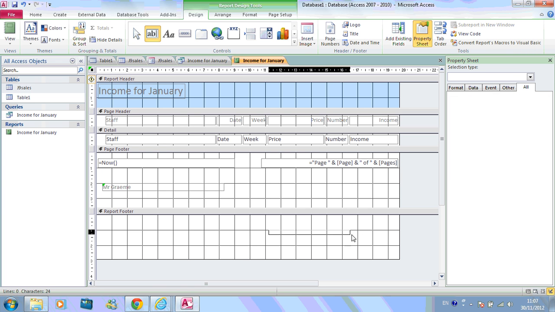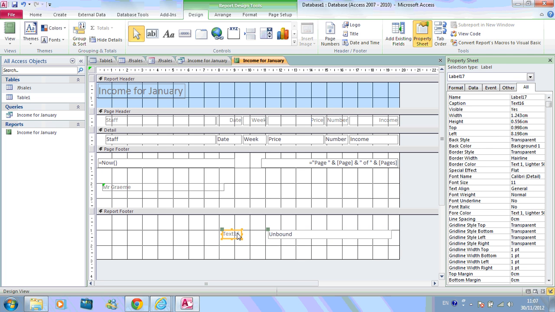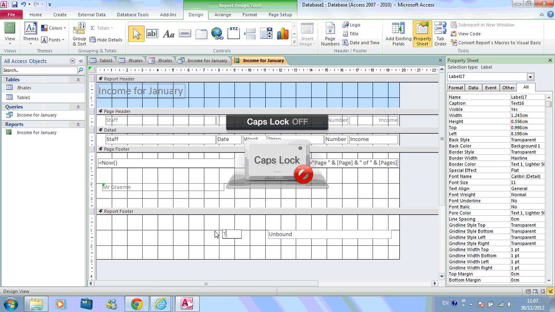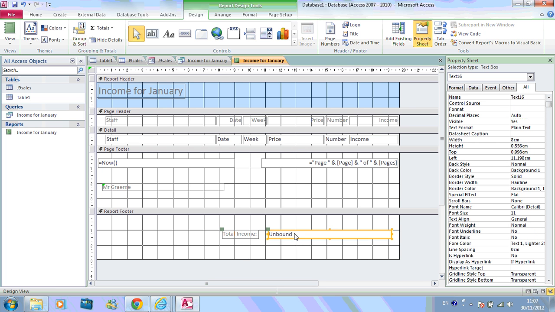So I take the text box and click and drag in the report footer, and I get two sections. One says Text16 and one says Unbound. Text16 is the title part, so I'm going to put in here what my calculation is, which is total income. In the unbound part is where I put my calculation.